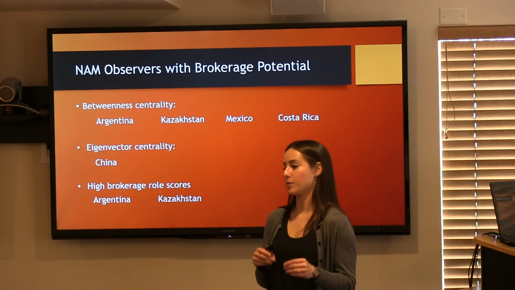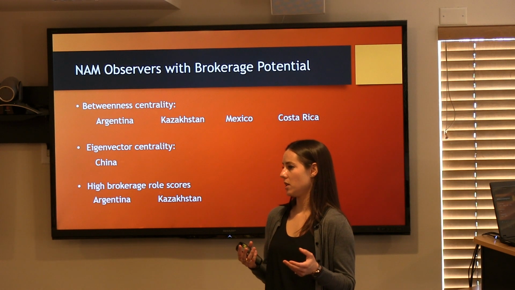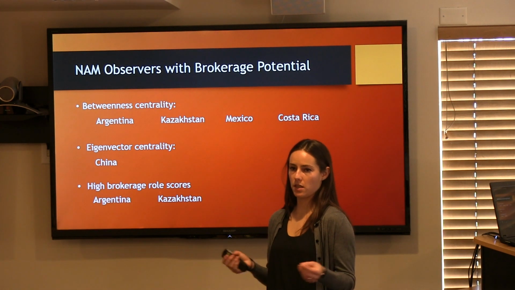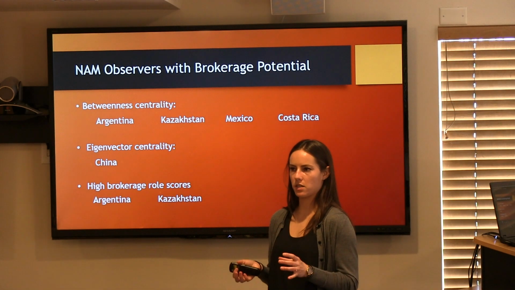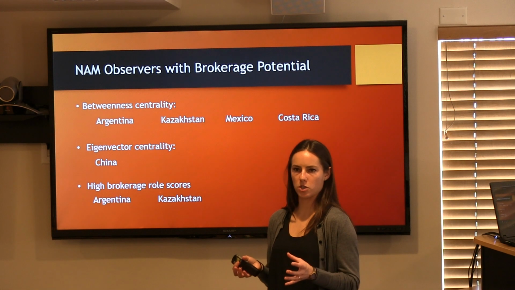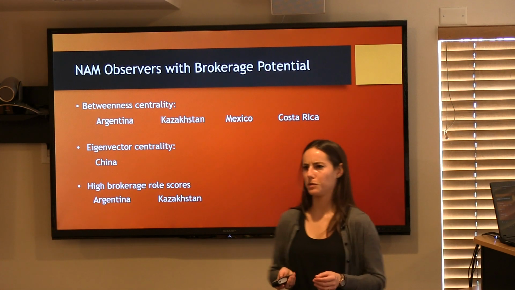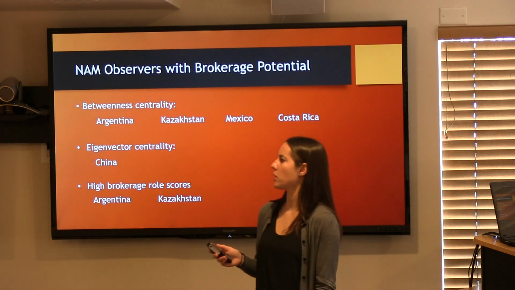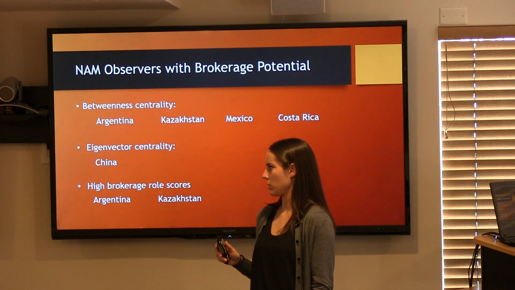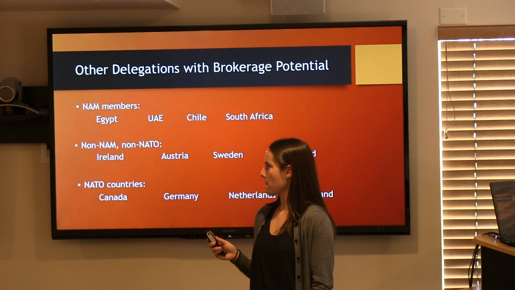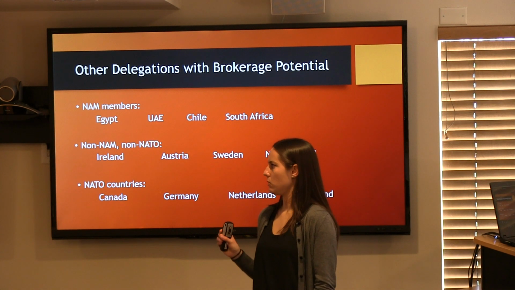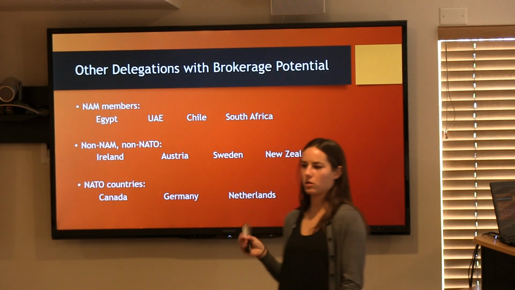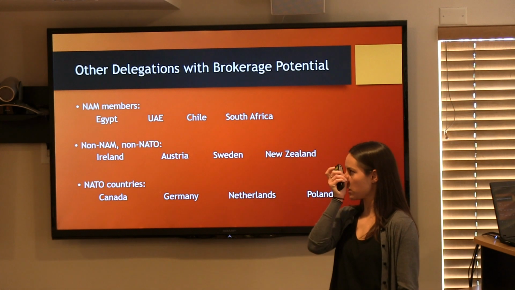This is explained by the fact that even though they're not on many of the papers that the European Union countries write in their individual capacity, they are on that one Zangger Committee paper, which represents a certain amount of access that other countries don't have, particularly as Belarus is the only member of the non-aligned movement from Europe. That could say something about facilitation of introductions or collaborative work to one another. Other delegations I mentioned had repeatedly high brokerage potential across measures and across different years within the networks.